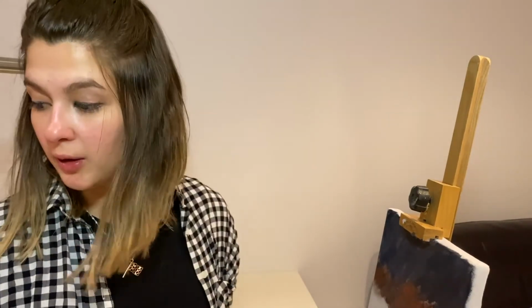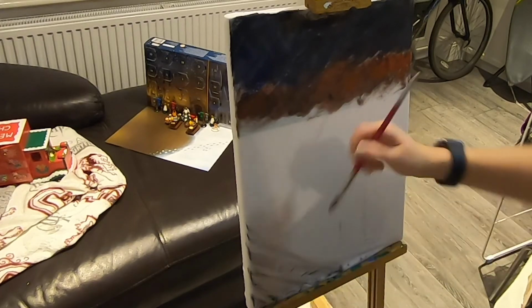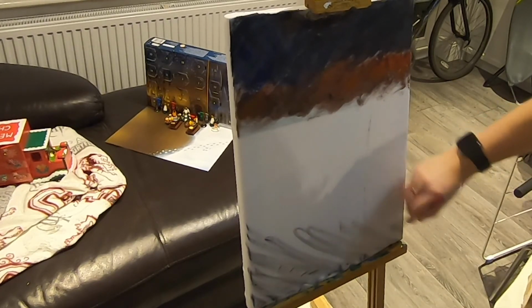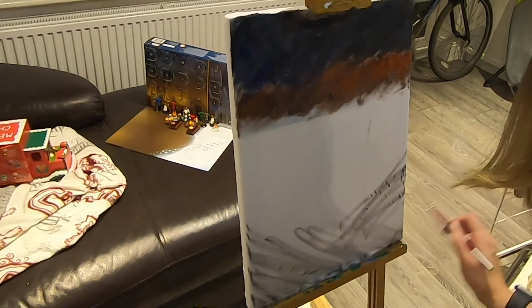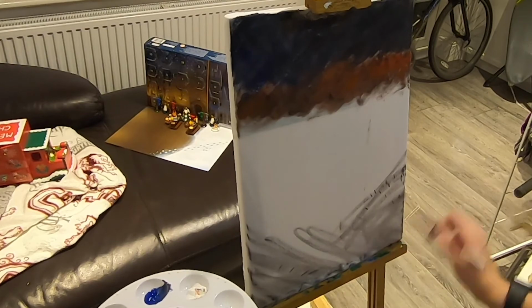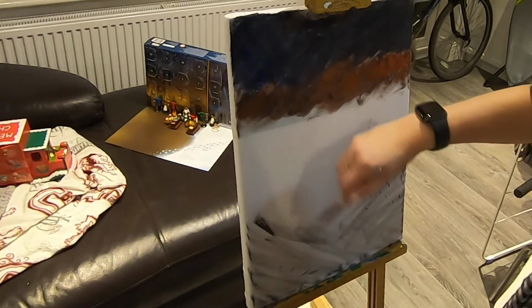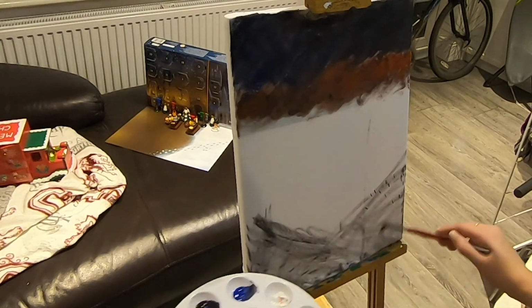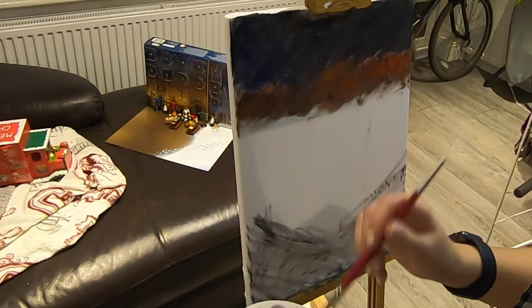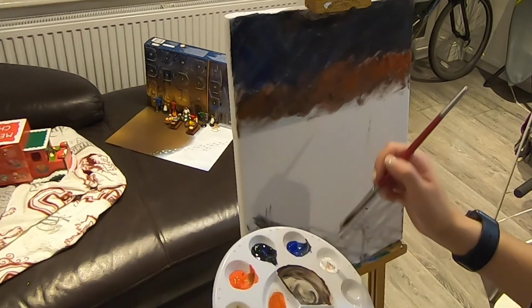Okay, wait, you're blending all the way to the red. Oh my god, okay, that's a lot to do. I don't have enough paint mix here. Blend it all the way to the sky. I'm thinking, God, I can just feel people cringing at me as I do this. I'm thinking if I go for like a, I'm gonna bring the sky down a bit to kind of give us a bit more, oh God. It looks really stormy and sad and depressing, and I don't yet know how I'm gonna save this.